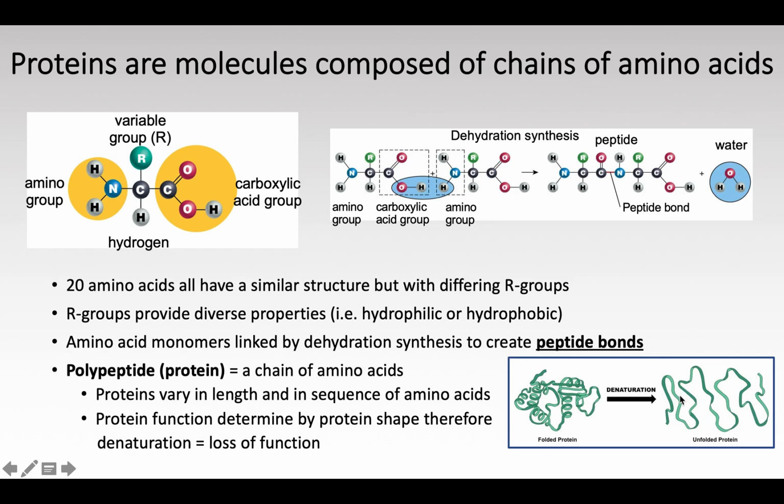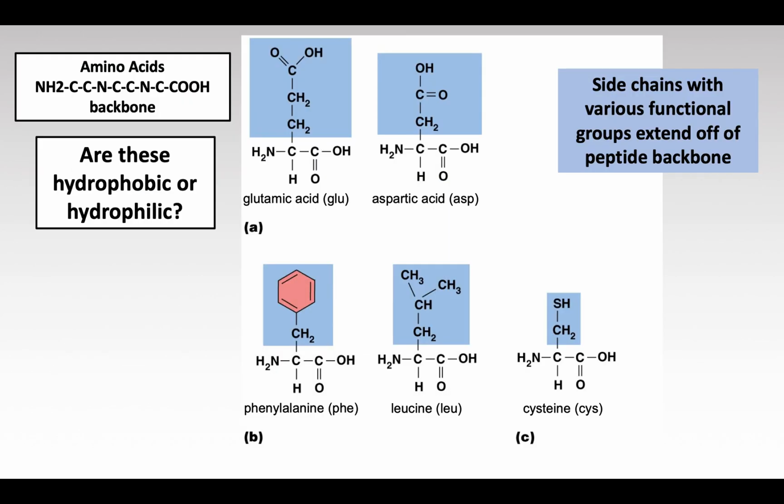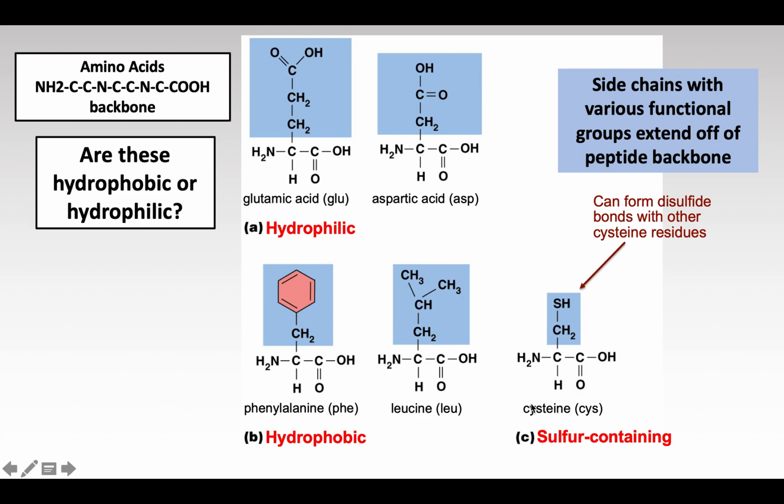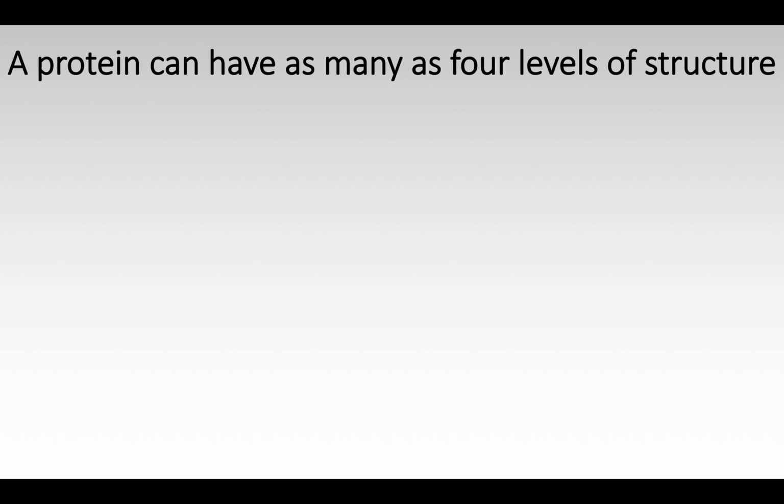Proteins can be denatured depending on what environment they are in. Their folded structure depends highly on different types of bonds, which can break if the pH is different, or if the temperature is different, or if the salinity is different, etc. So you should be able to tell this is polar, polar, nonpolar, nonpolar, nonpolar, right? Hydrophilic, hydrophobic. Don't forget that cysteine is that one special amino acid that can form disulfide bonds.